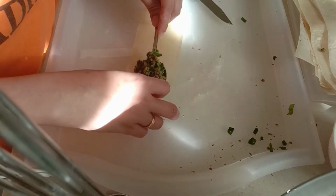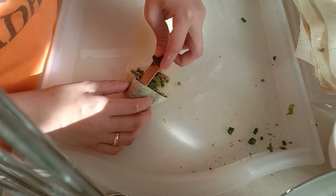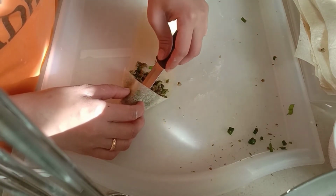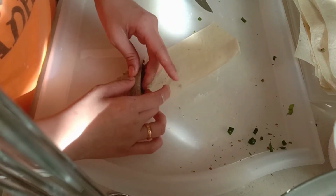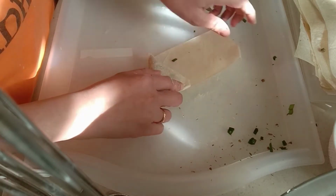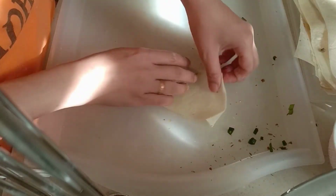By the way, you're asking me why I use a knife. Because the knife is pointed and I want the filling to be scattered. I want it to be flat. I want every side to have something, the filling that I put. Okay, and then I fold it again and again.